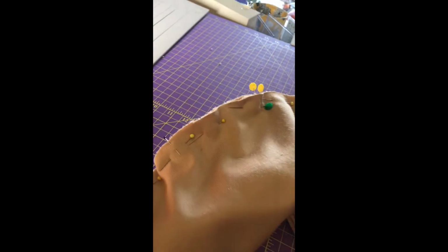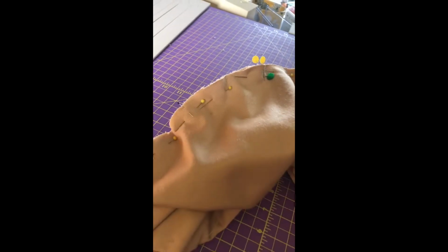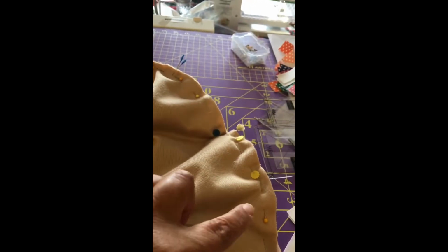And you can't do it all the way around. You can only do it part of the way around, but part of the way is better than nothing, and then you can go in and flip it this way again and do even a little further. So now I'm going to take it over to the sewing machine and sew the right sides together on this, and then we'll work it a little bit, and then we'll turn it right sides out. Okay, so now this is how it looks.